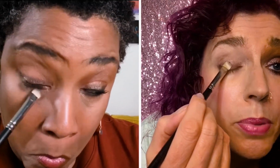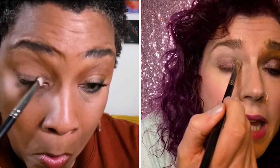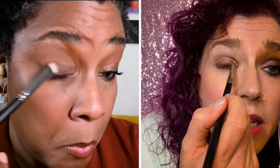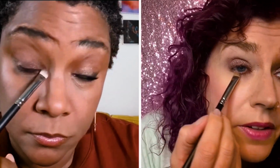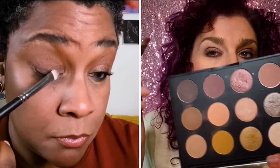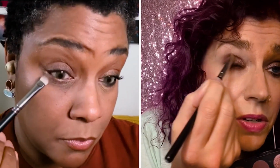So now I'm going to use this brush, and I love this brush because it's like a fingertip, and it allows me to just naturally fit into the contour of my eye. So you can see I'm bringing it right up to the crease, and I'm going to follow suit underneath my eye as well. So again, just using a little bit of the Nude Model eyeshadow from the Nude Model palette, the 239 brush, and sweeping that around, and just creating a nice sort of smoky eyelid, if you will, to get this smoky eye started.